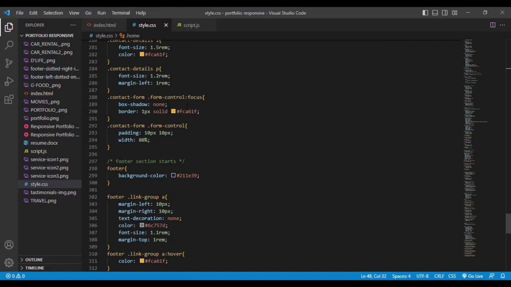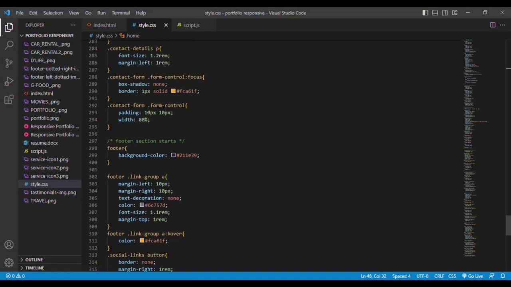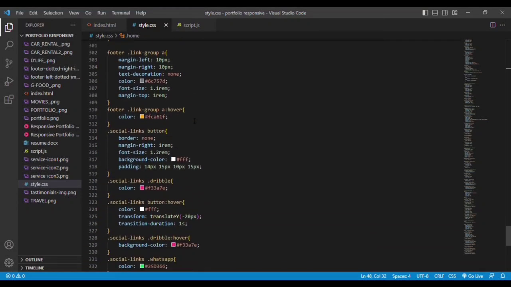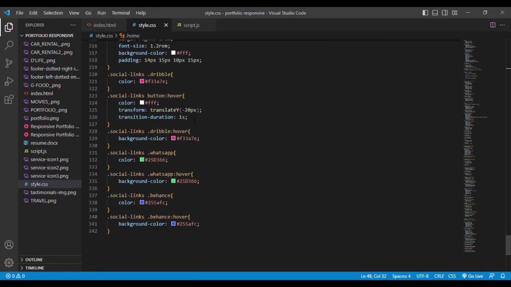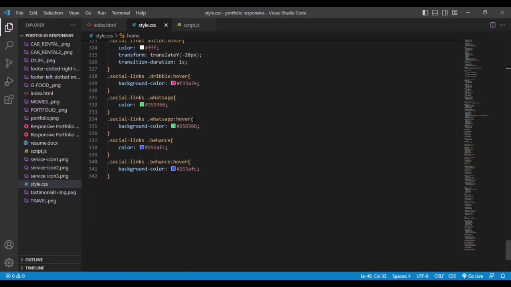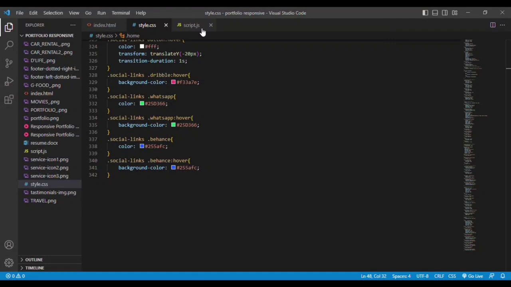That's all. Social links are available. The hover effect we can change by hovering onto it, and the color will change. Then we go to the next section, script, that is JavaScript. Here you can see we are in the skill section. I've shown you that from 0 percentage to whatever preferred percentage you have mentioned, you can see the flow, that is 0% to 90%. It will move automatically whenever we load the website.